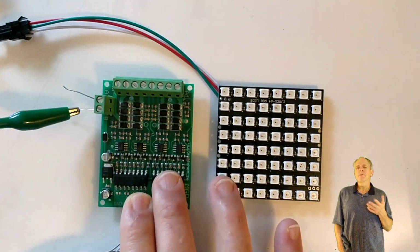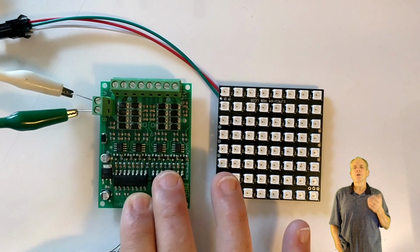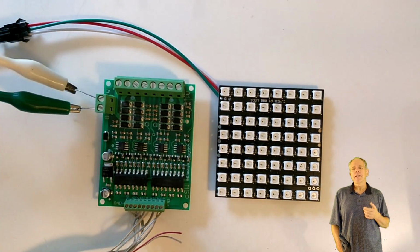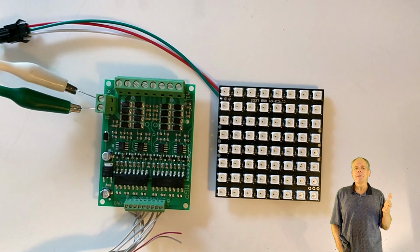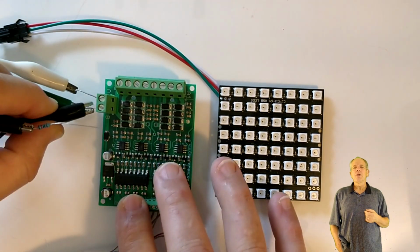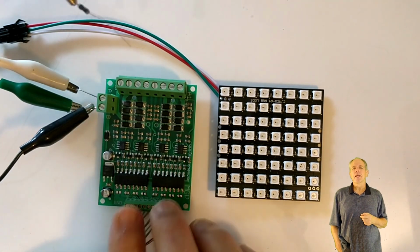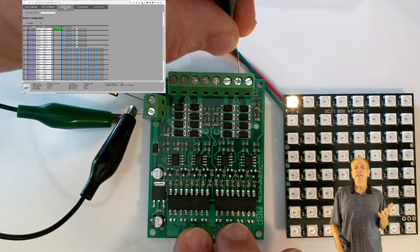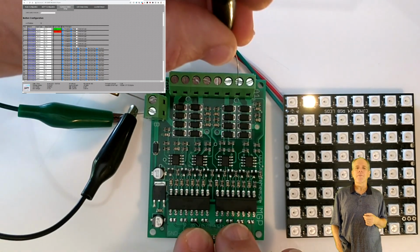First, I hooked up the DCC signals to the screw terminal on the sensor board. Then I used the 10K resistor between DCC-B and the output lines 1 through 8 to simulate a locomotive on the track. The current sensors worked as expected and the LEDs came on for each channel.